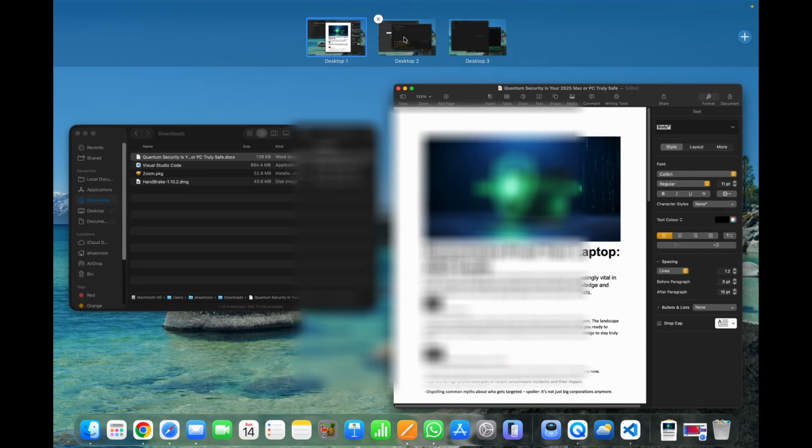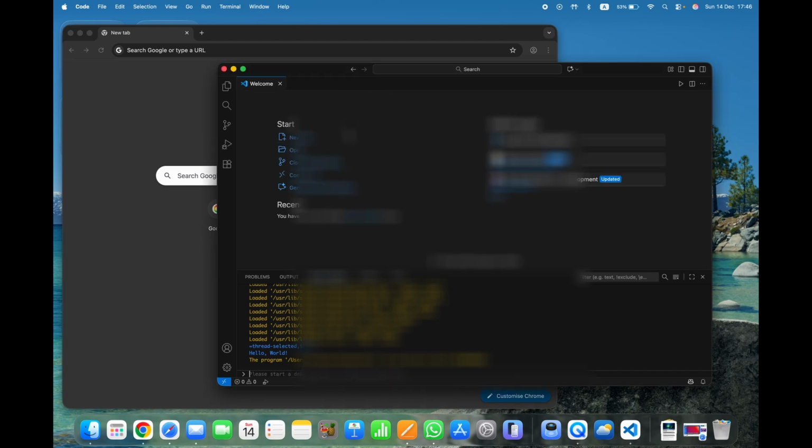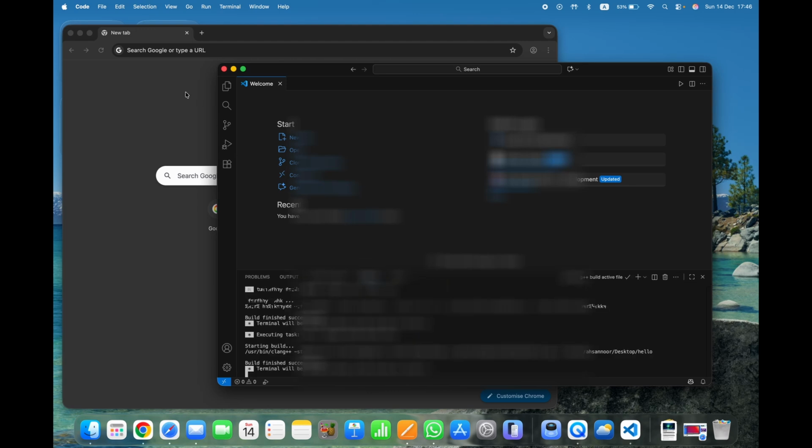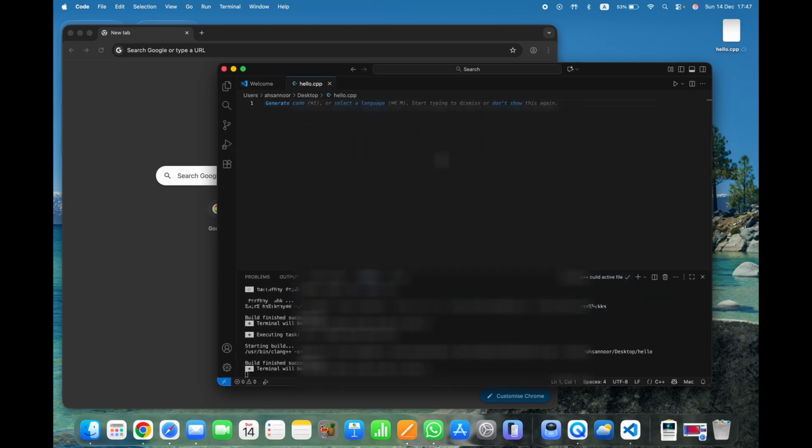And in Desktop 2, I have all my coding stuff. For example, I use Visual Studio Code as a coding tool, and I use Google Chrome for testing if it's a web development related project. For now, let me show you how to write code in C++, some basic code. Okay, let's create hello.cpp. Where we want to create it, let's create this file in desktop. The file is created. Let's write some code.